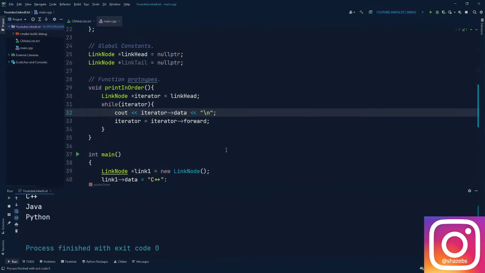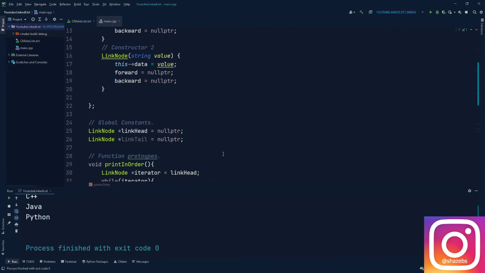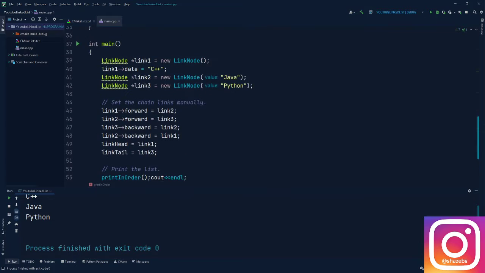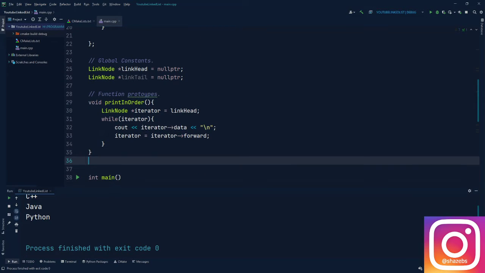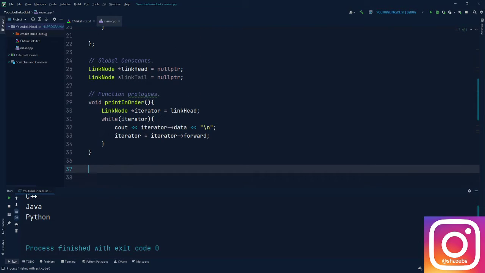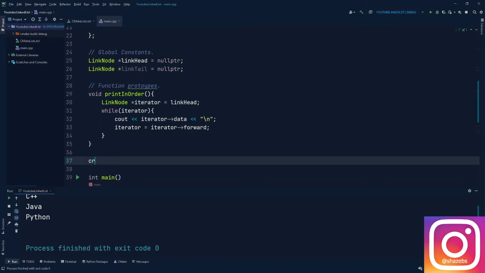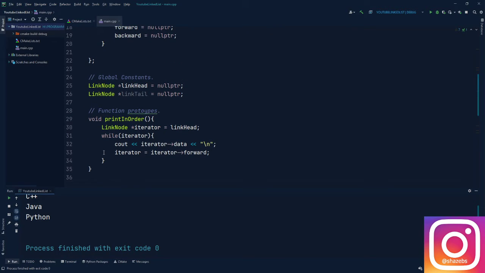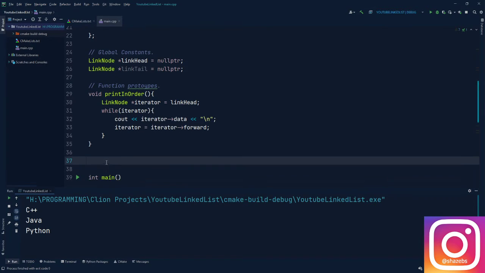So let's go ahead and make some additional functions. So let's say this is void, or we'll say create link. No, not create link. Let me show you guys the remove. So this is how you remove items from a link list.